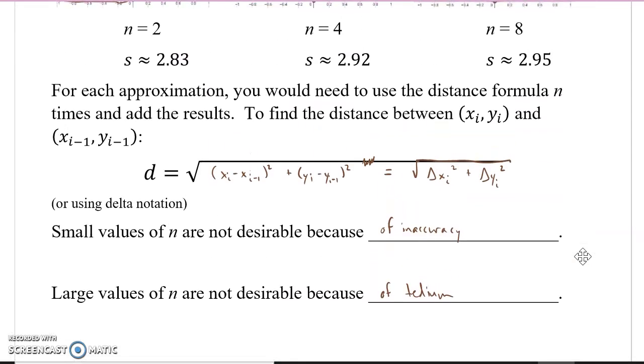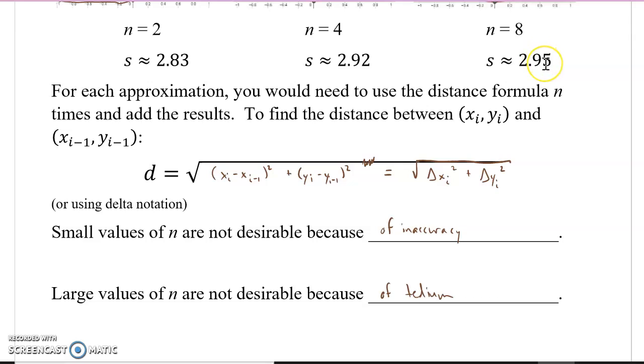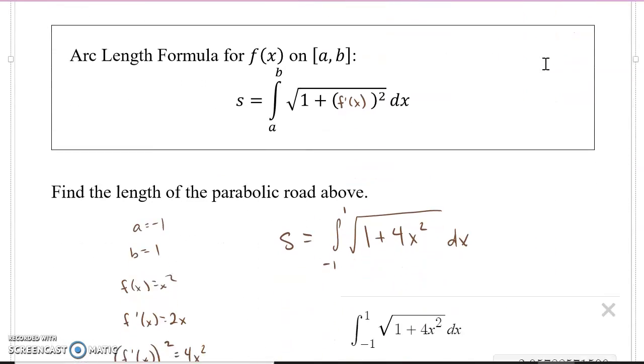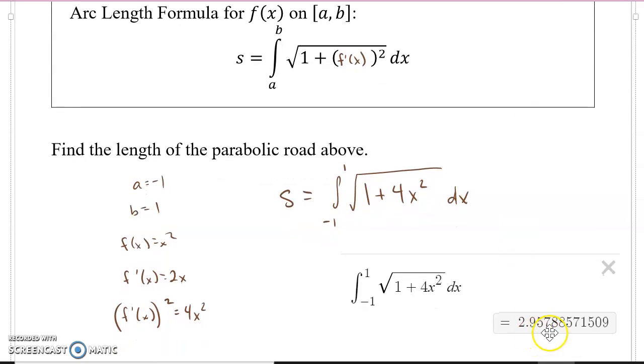2.9 or so. We go back up to our approximations. That 2.95 with n equals 8 was a little bit too small. 2.95 was a little bit smaller than the actual answer of 2.95788. 2.96 would be a better approximation, but it was pretty darn close. Okay, so anyway, the calculator told me that this was approximately equal to.